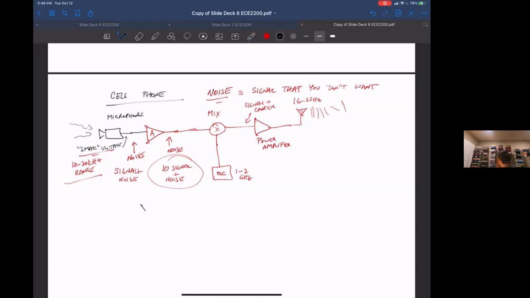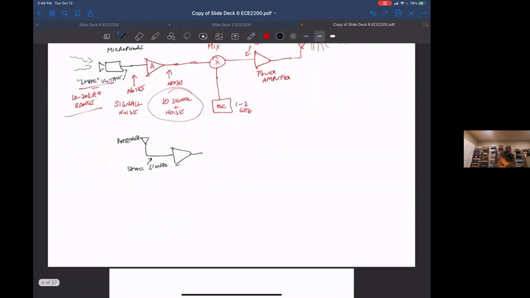So you'll have an antenna on your cell phone. It's the same antenna, but I'll just draw it as separate. And that's also receiving, at this point, a very small signal, because you might be very far from the cell phone tower. So the signal is very weak coming into your cell phone. So you'd like to amplify that using a low noise amplifier.